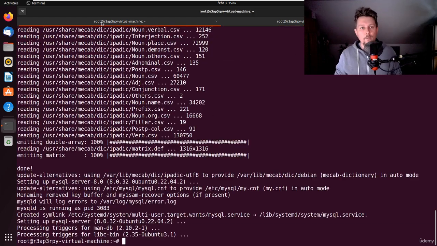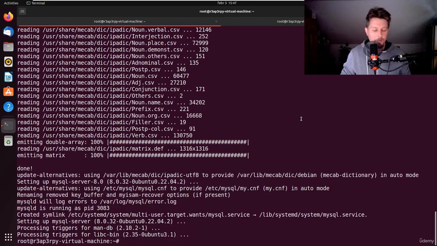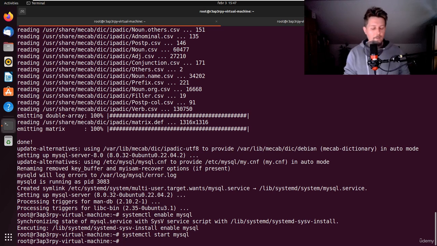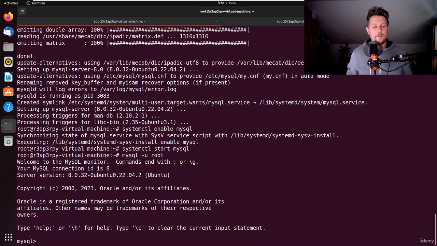And once the MySQL is installed, we have to use systemctl enable mysql and start mysql, and then we have to go ahead and open up a prompt, and with this prompt we have to do two things.